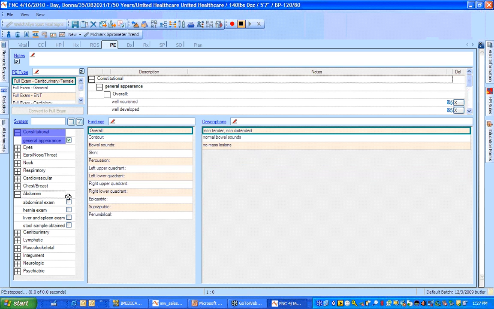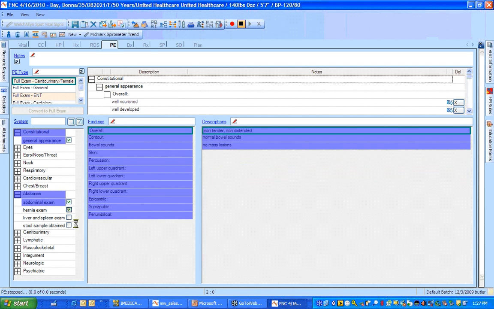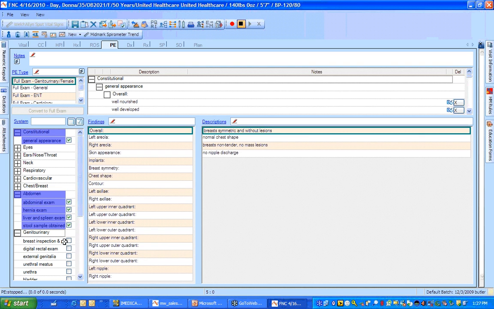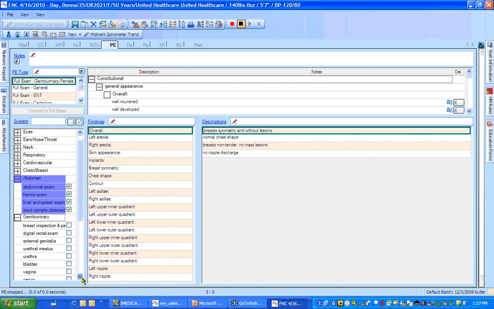Let's go ahead and go down and check her abdomen area, make sure everything's good there. Everything feels normal to her, and that's all I'm doing, folks. I'm selecting my normal values. By default, the system is delivered with clinical norms, but again, you can change them to normal abnormals based upon problems. Now to the genital urinary area.